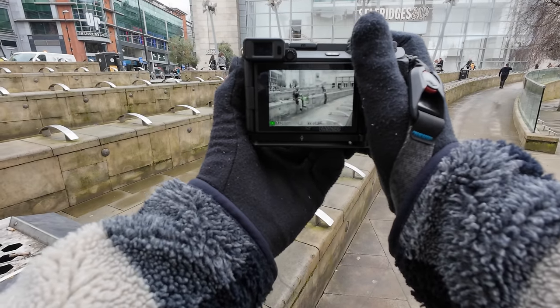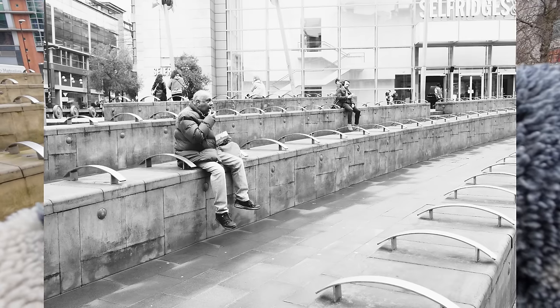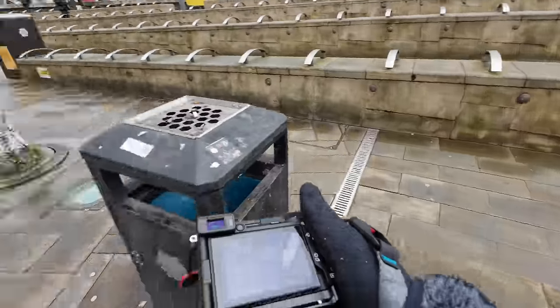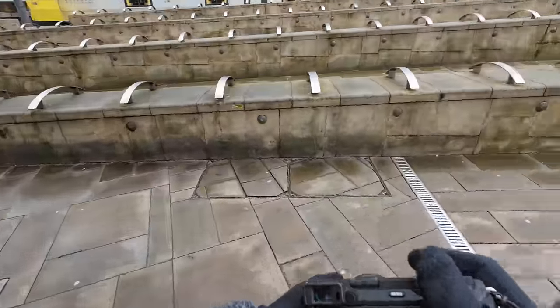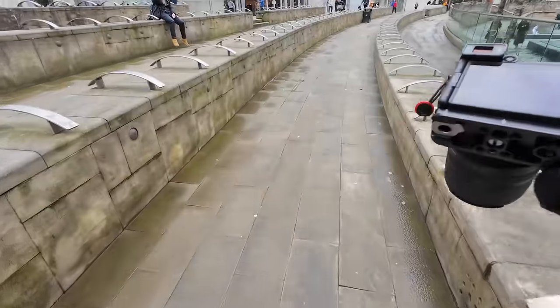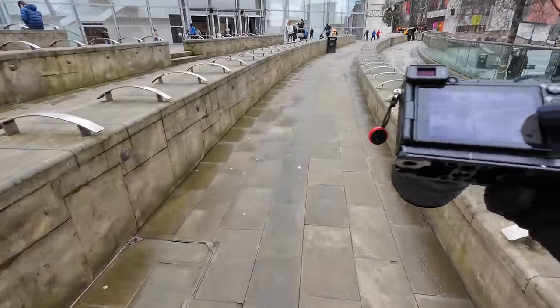These aren't really shapes, but more like vibes. In this situation I first tried shooting at about 35mm a little further away, then I moved around the corner to get a bit closer and shot at 28mm. Typically because I'm shooting 28mm on a prime and 35mm on a prime, it's rare you get to try both side by side on the same scene. So less about shapes, more about repetition.